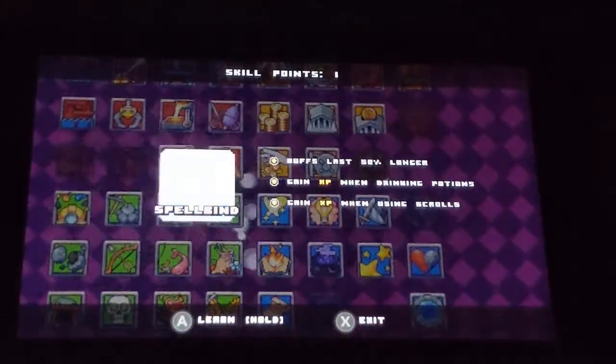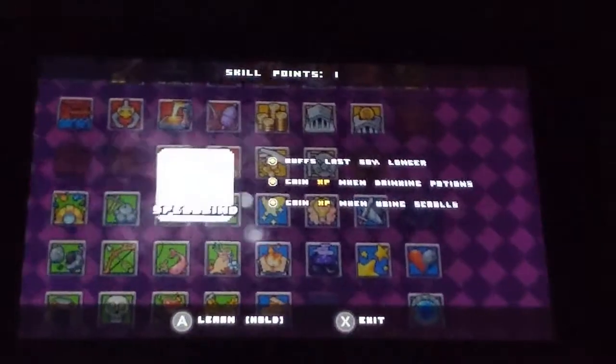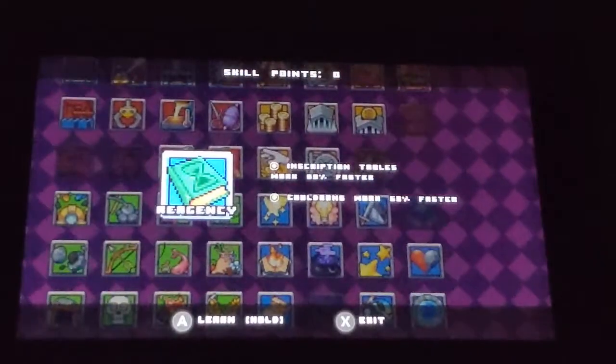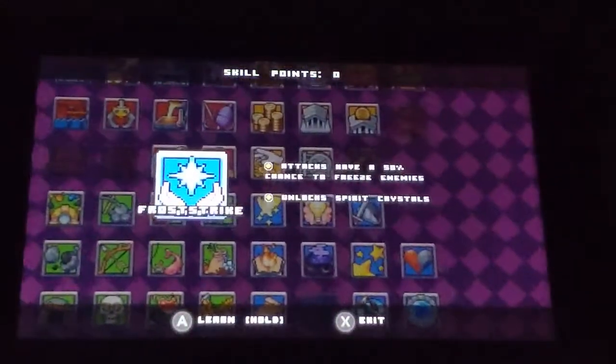Oh, I guess I should look through the rest of the options. Okay, we're going with Spellbind. Notice how I just instantly go with Spellbind? Because I want that. Inscription tables work faster, and cauldrons work faster. So yeah, we don't really have that much useful stuff anymore.